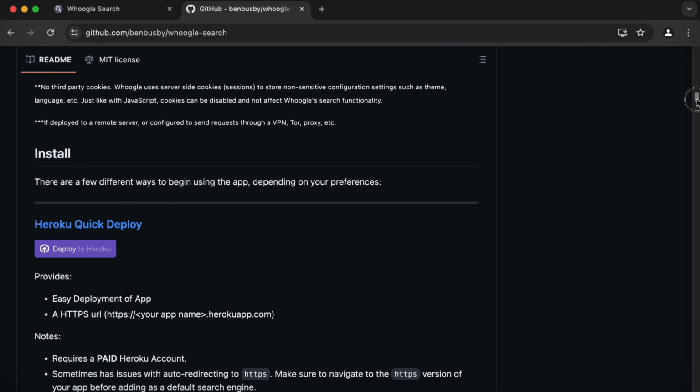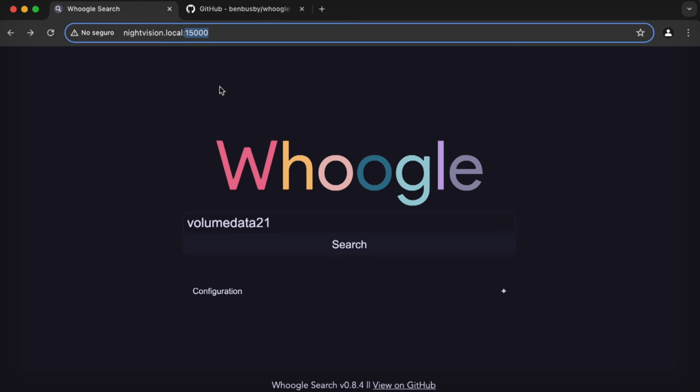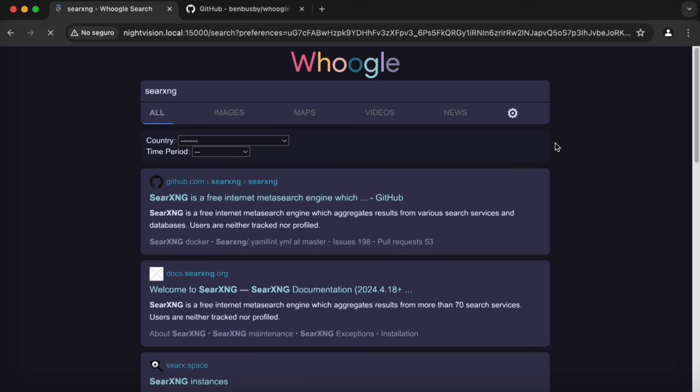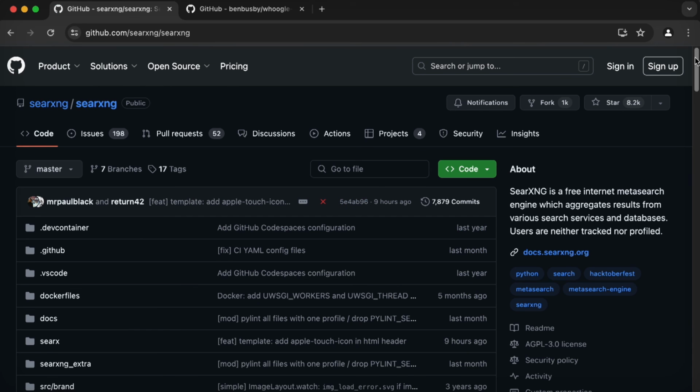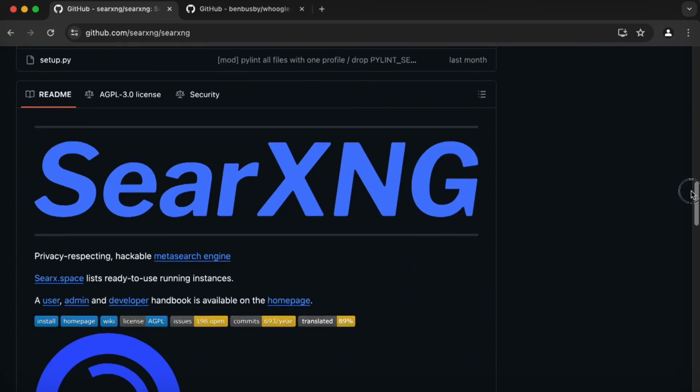If you're looking for other options out there, probably the most well-known one is called, I was about to search for this without Whoogle. Search for it here. It's called SearXNG. And I'm not going to do a tutorial on that yet because I think it's a little bit more complex. But if you want to get into the weeds on a search engine, SearXNG is another awesome one to take a look at.